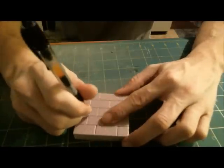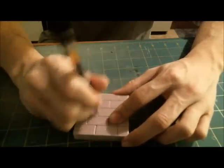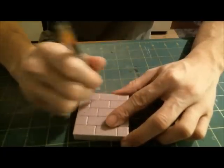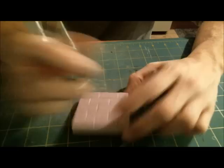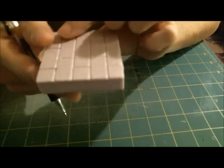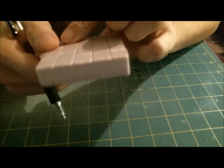I'm not taking my time here. These are just scrap pieces of a board I had laying around, but I can always use these as ruined walls in some kind of fantasy terrain. But there you go. Score them all out. You see that it's actually indented quite a bit.